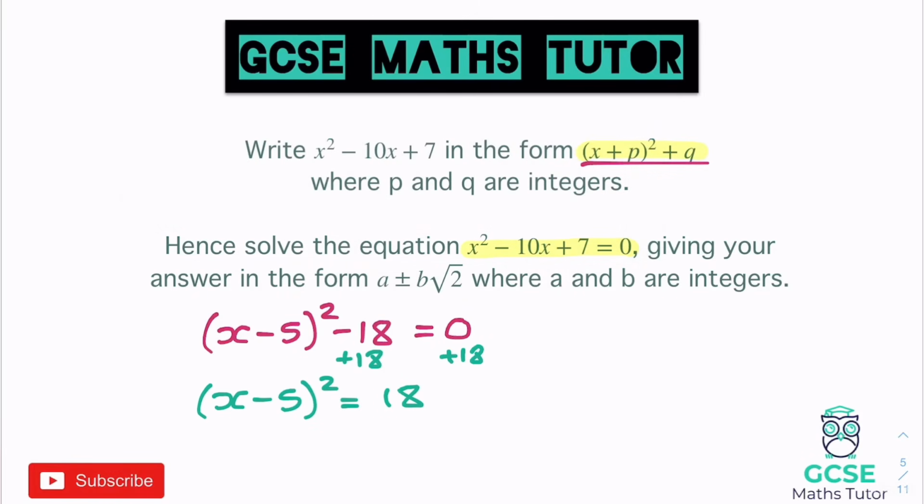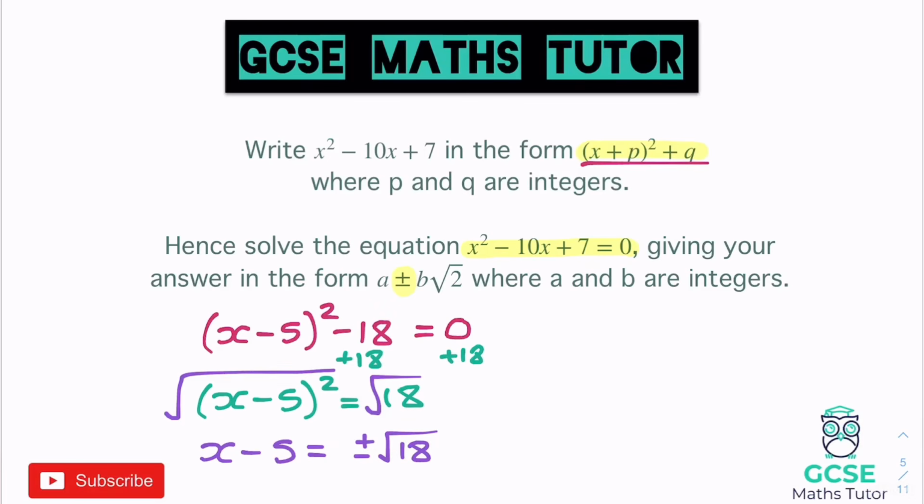And if we square root both sides here, don't forget that when you square root something, there is a positive and a negative solution to that. For example, the square root of 25 can be positive 5 and it can be negative 5. And that's where the introduction of this plus and minus comes in, which you probably recognise from the quadratic formula as well. So when we square root both sides, that gets rid of that square bracket, and we have x − 5 is equal to plus and minus the square root of 18.